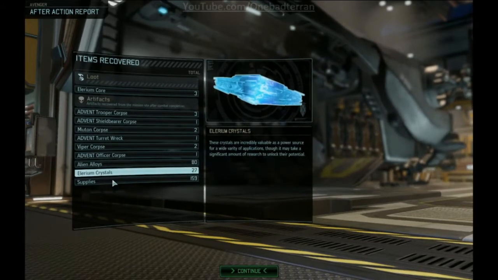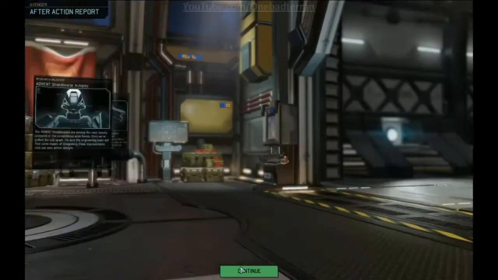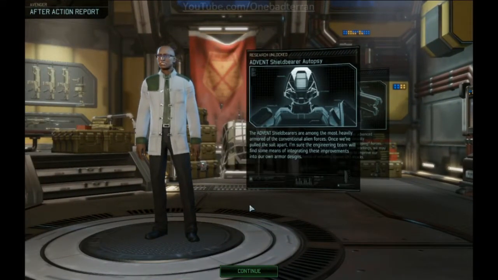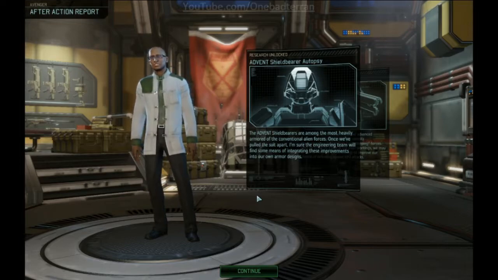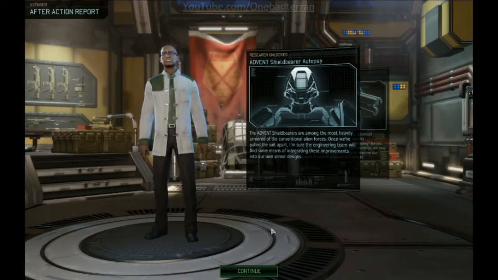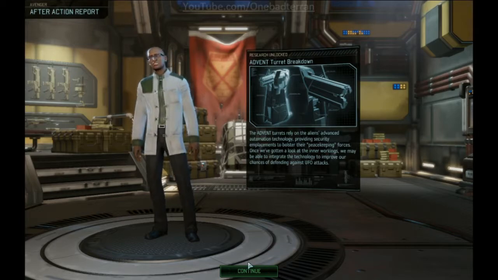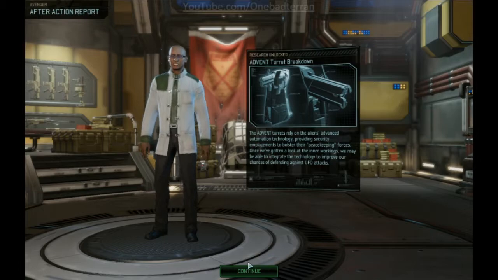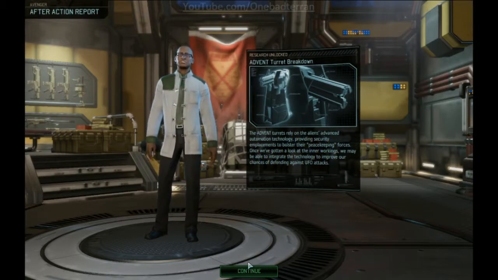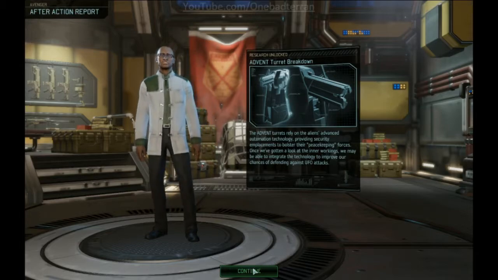Alloys, crystals, and supplies. Unfortunately, no intel. What we want is intel right now. We got a shield bearer corpse. The Advent shield bearers are among the most heavily armored of the conventional alien forces. Once we pull the suit apart, I'm sure the engineering team will find some means of integrating these improvements into our armor designs. And then an Advent turret. The Advent turrets rely on the aliens' advanced automation technology, providing security emplacements to bolster their peacekeeping forces. Once we've gotten a look at the inner workings, we may be able to integrate the technology to improve our chance of defending against UFO attacks. That sounds useful.